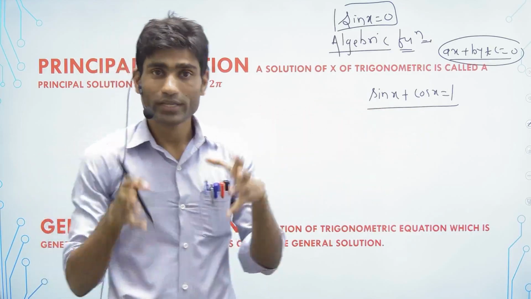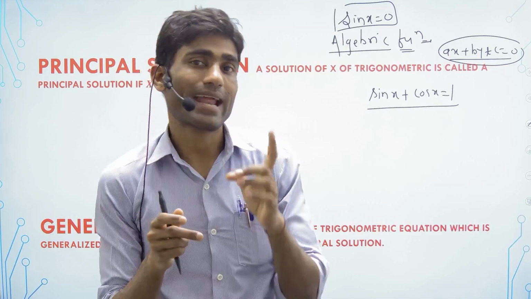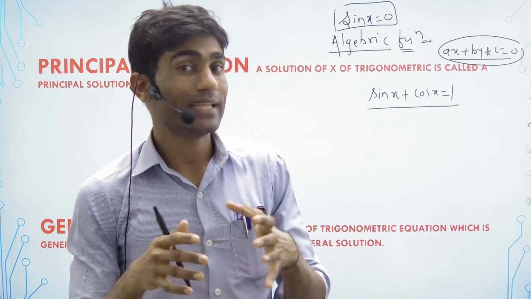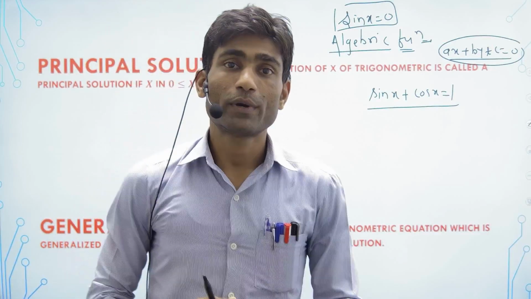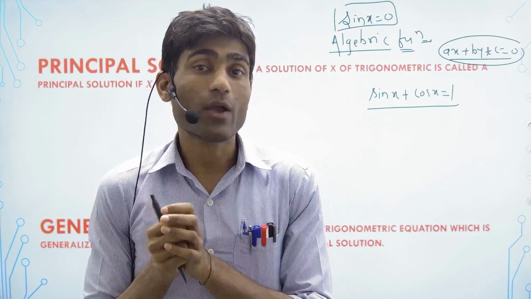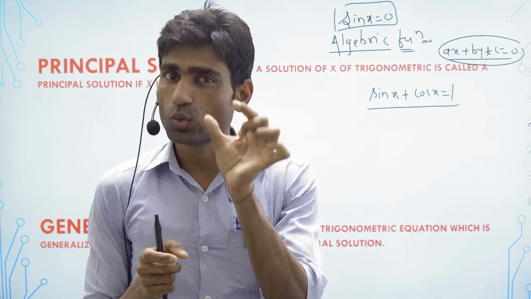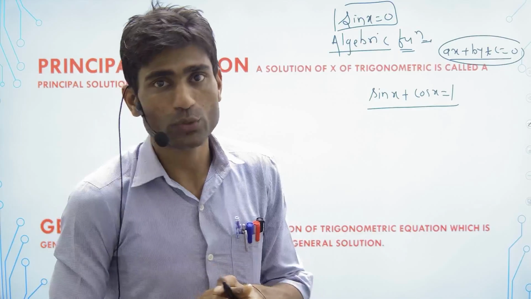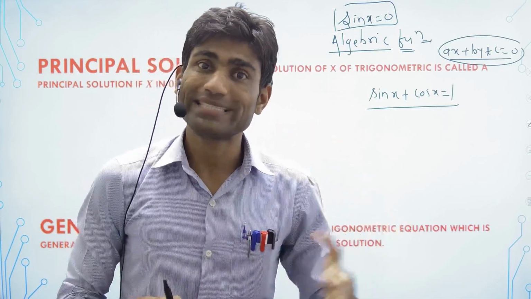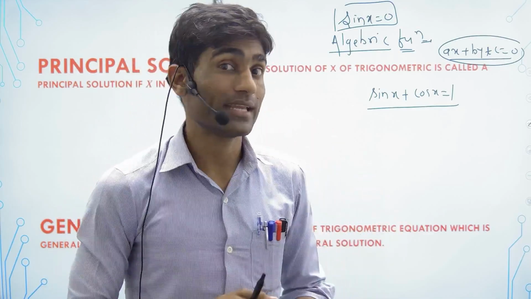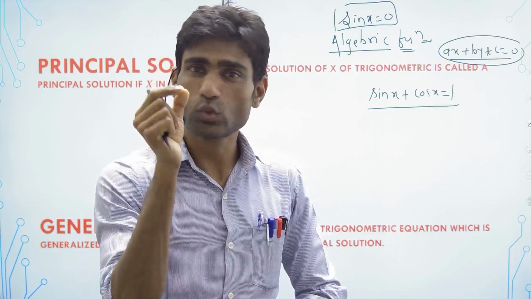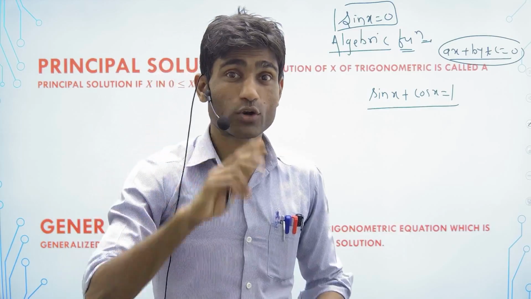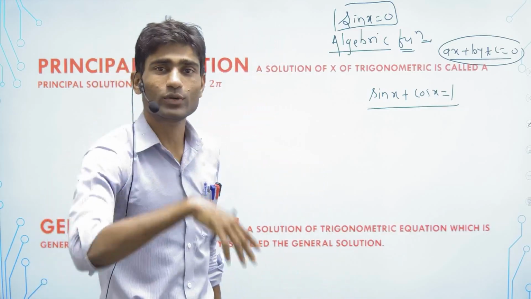In today's lecture we have to understand the definition of the solution of a trigonometric function. There are some other types of solutions, but before starting that topic, I want to explain what the solution for a trigonometric equation is. Before that, we'll go through a basic concept, the solution of an algebraic equation. If you understand the solution of an algebraic equation, it is easier to understand the solution of trigonometric equations.